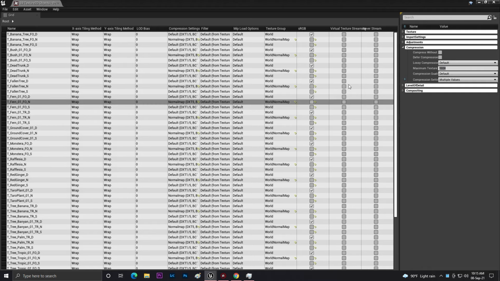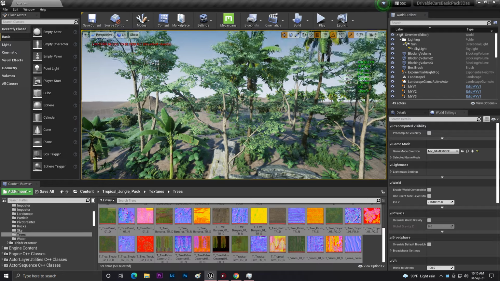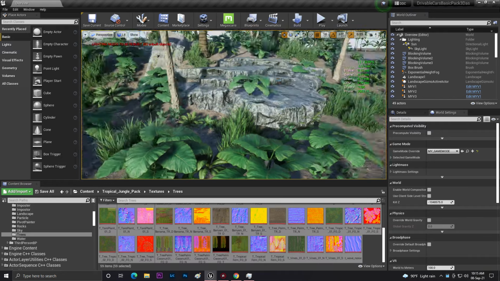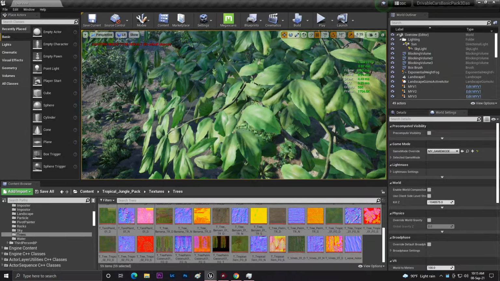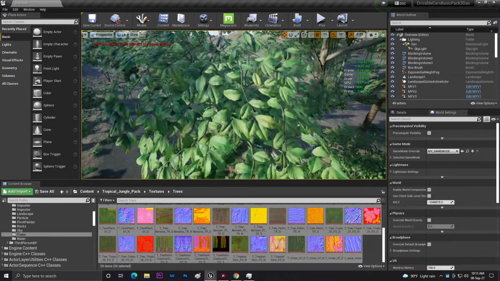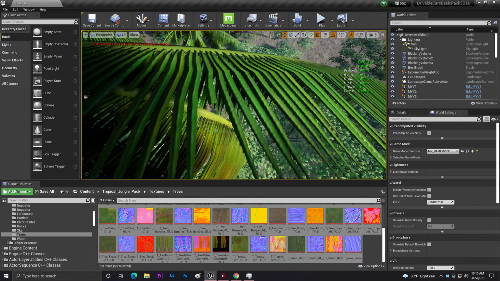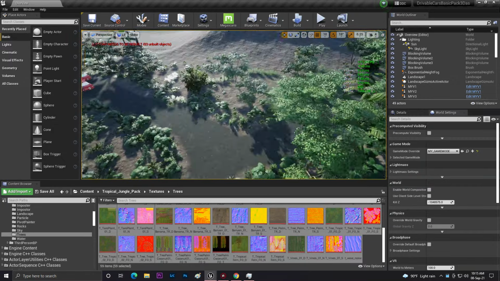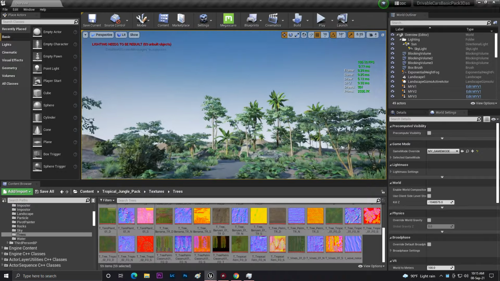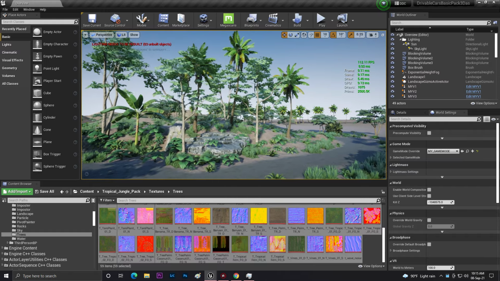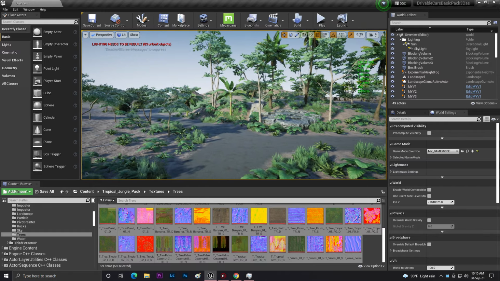Okay, by this, our game size has also been reduced. As you can see, it's changed some textures, like at the trees. Now the texture becomes somewhat blurry, not so realistic, but it's okay. As you can see, there's some damage, but from this view distance it doesn't look so bad, and we're still getting a good FPS.